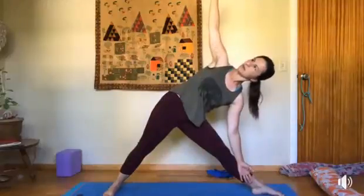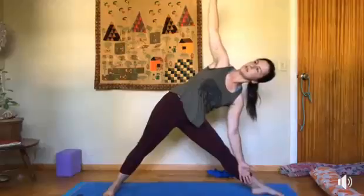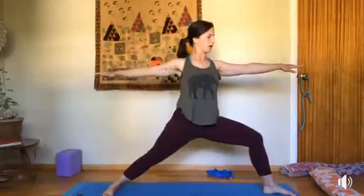Notice what's working for you here. Notice where you can find ease. Inhale, lifting out, sinking into warrior 2 now. Lengthen through the stance or widen through the stance. Gaze over the front hand.